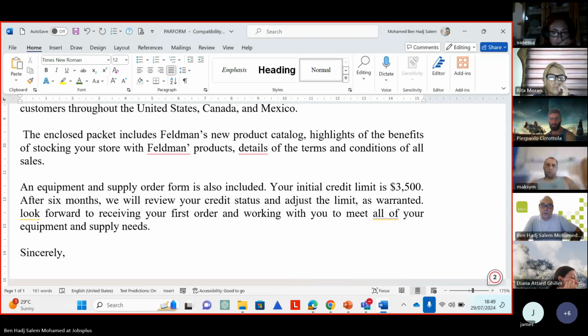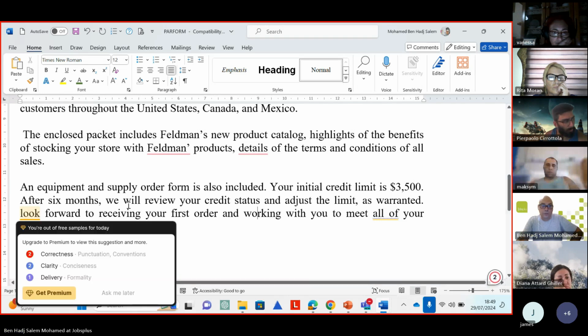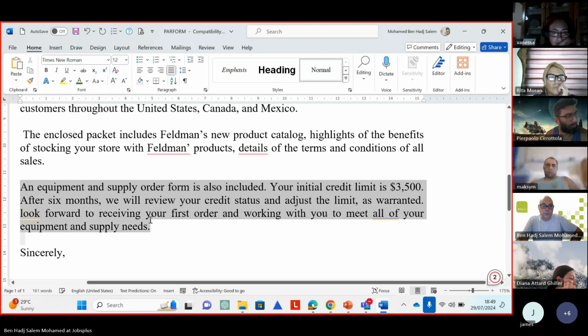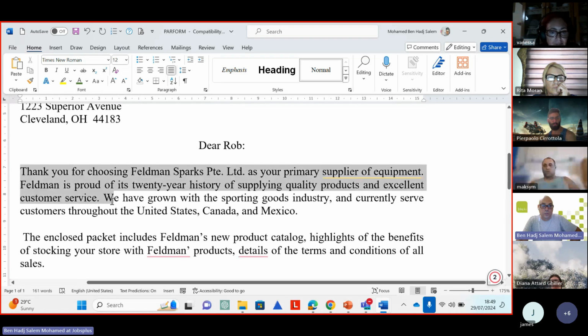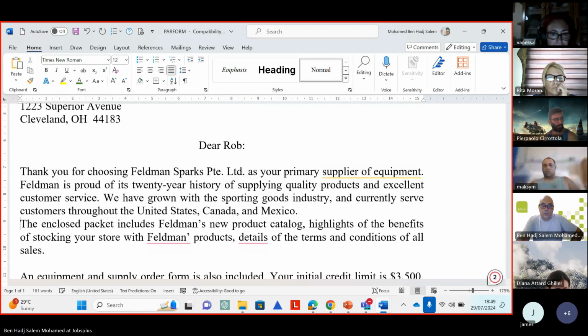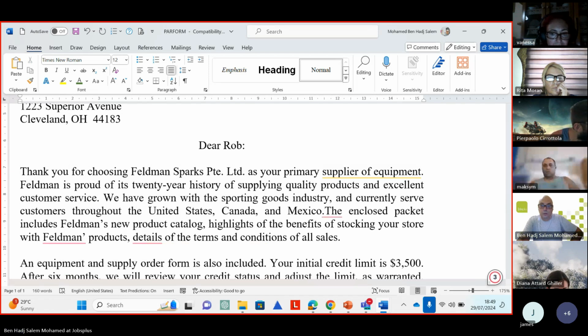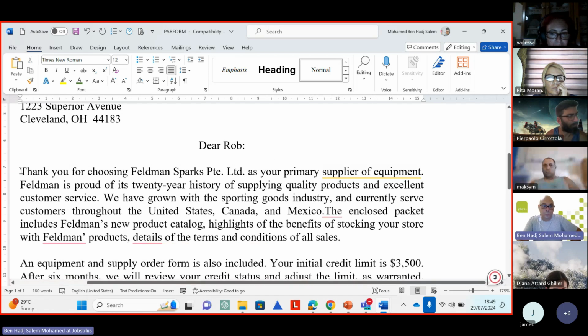So here we have only one paragraph. If I want to merge the first paragraph with the second, I will delete this line. So I have one paragraph.